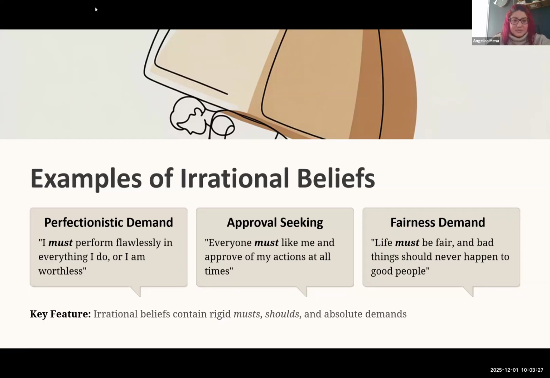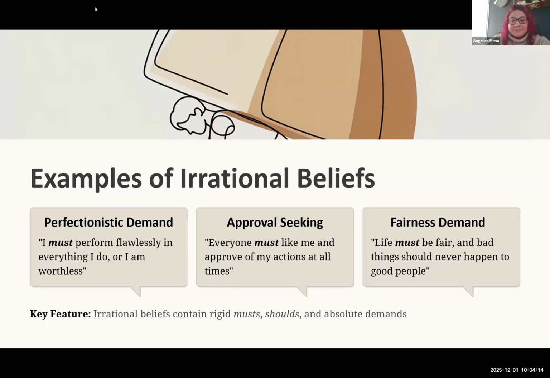And it's really not rational, right? As we go back to the irrational beliefs, it's not rational for someone to think that they can be perfect all the time. This is unachievable, right? And so at some point, you're going to be disappointed. So a more rational belief might be, I'm going to do my best. But even if I don't perform flawlessly and perfectly, and even if I make a mistake, that doesn't define my worth, right? It's not tied to my worth. And that's what we're getting at with that belief, right? If I'm not perfect, then what, right? We want to identify these irrational beliefs.